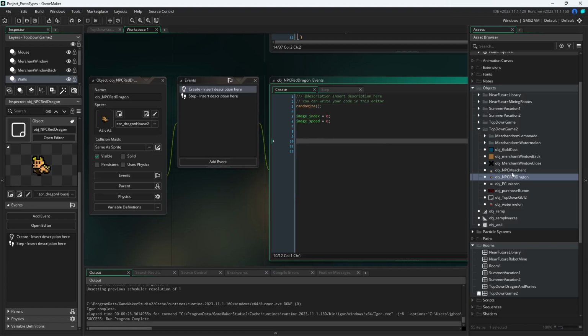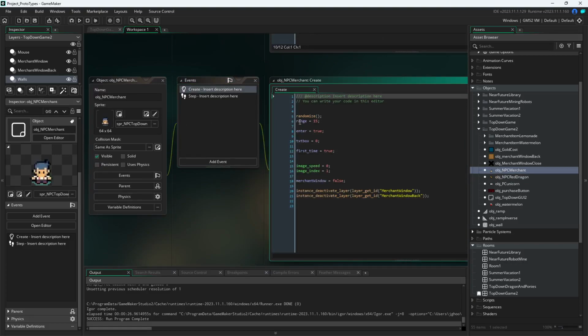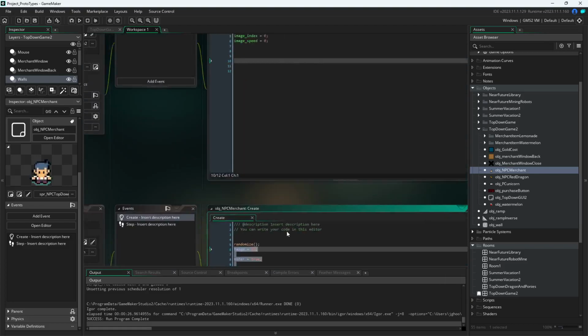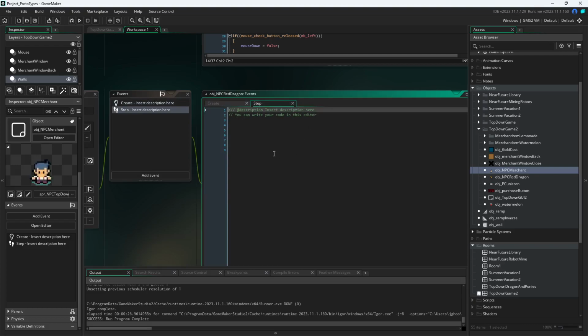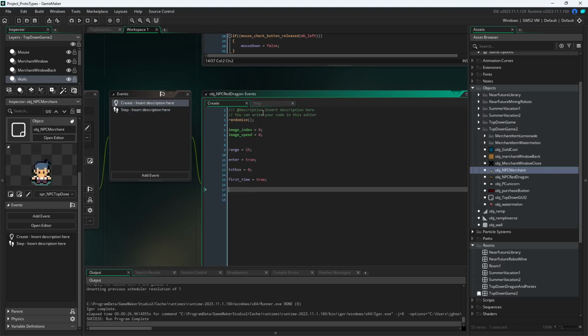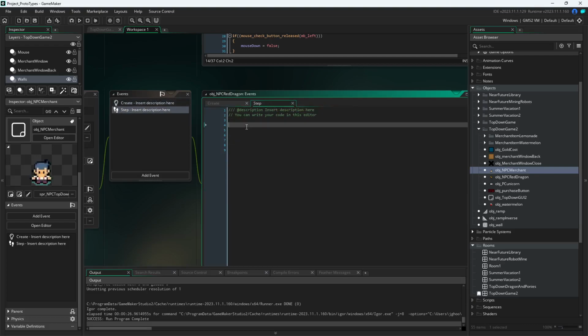Let's go to our merchant NPC. Let's kind of get some of this stuff here. All right. I think that the first thing we want to do is to get the quest to start working.